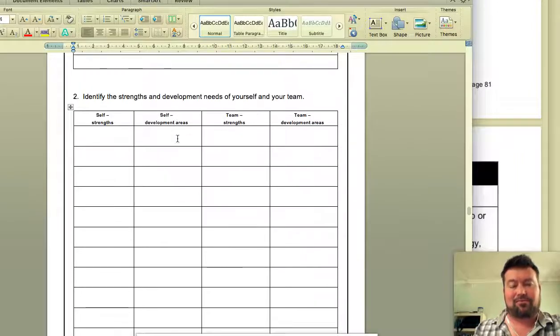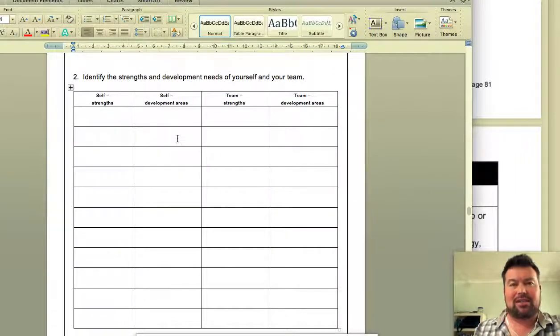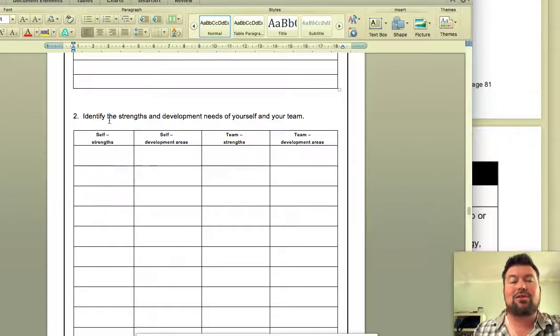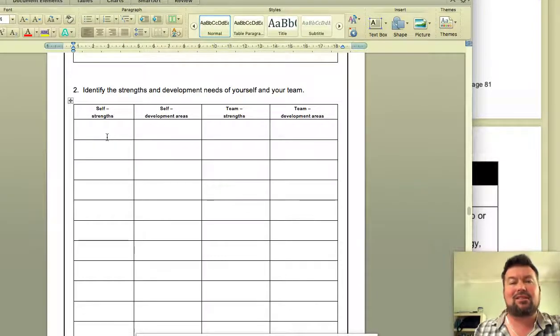Okay, over here, you had an opportunity in class to think about your own strengths and your own weaknesses, about your team's strengths and your team's weaknesses. So over here, you are going to fill in some of your strengths. Okay, so let's say it's creativity and you are someone who's honest and that you are someone who's very skilled at admin work. Those are your strengths.